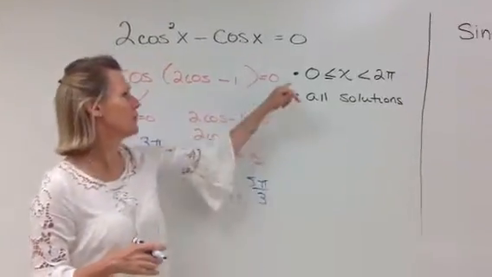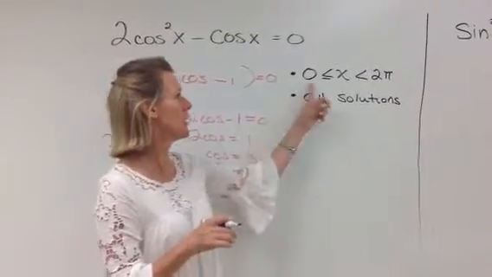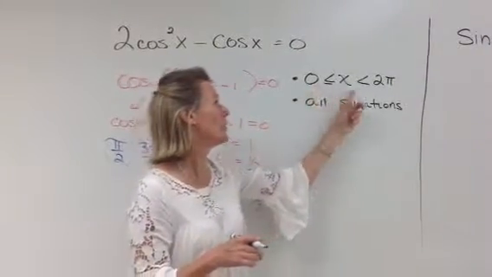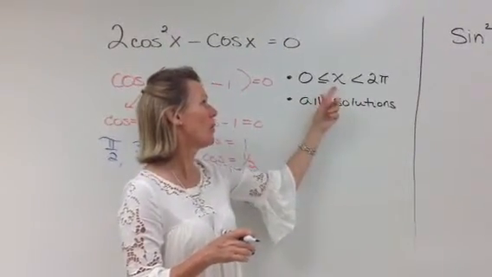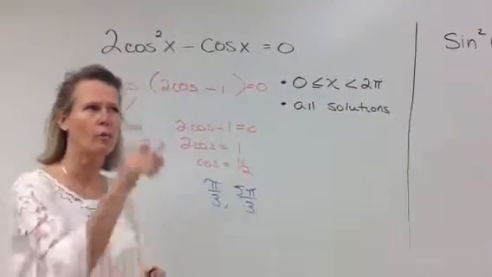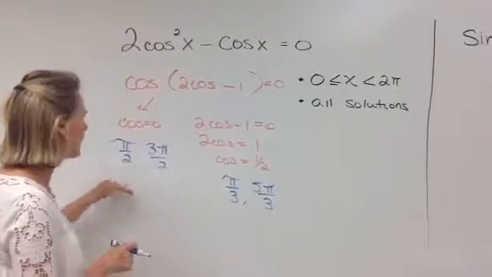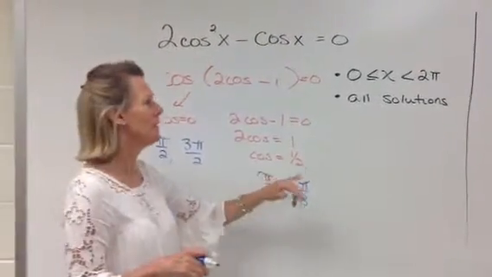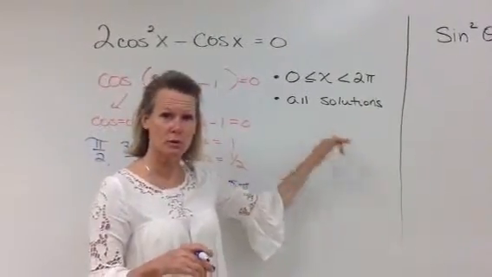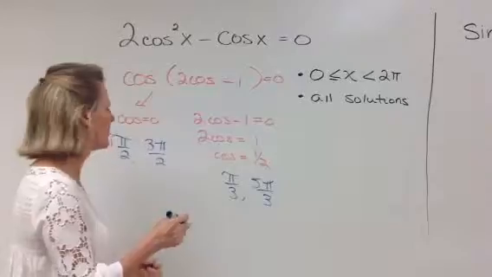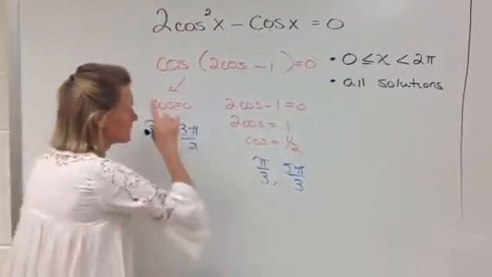So if I were asking for solutions, and I wanted to limit my solutions, there are 2 ways we can ask this question. We can either give you a range and say, I want all x values between 2 pi and 0, so I don't want to go around the circle multiple times. If that were the question, I would have these 4 answers and I'd be done. If, however, we ask you for all solutions, that means I can keep going around the circle again and again and again. So for each one of them, you have to list them separately.